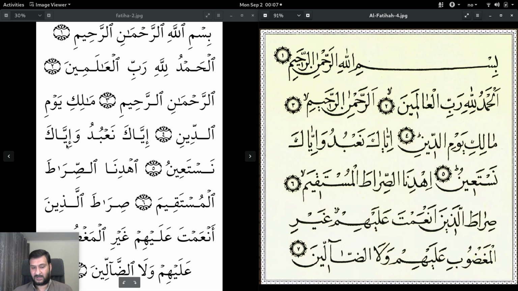It's also here, iyyaka. You see iyyaka, there's a vertical fatha, and then this alif is being used, since it's part of the word, as a stretch. Nasta'in, you see this vertical kasra here beneath the ain. Here it is just kasra, but there is a ya which is used to stretch. So nasta'in, nasta'in, it's pronounced and read exactly the same. And this is what I wanted to highlight.